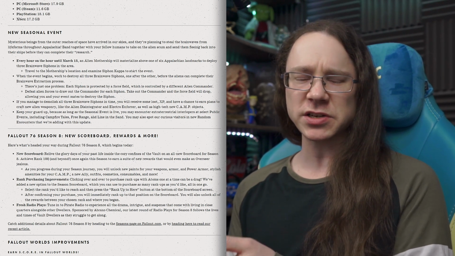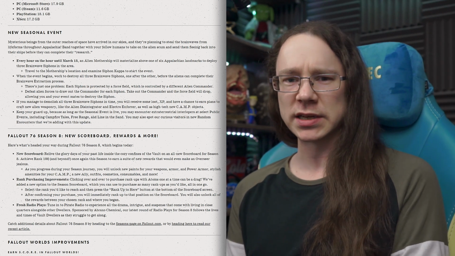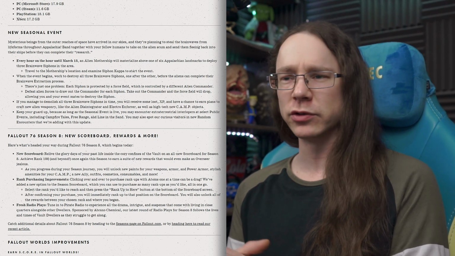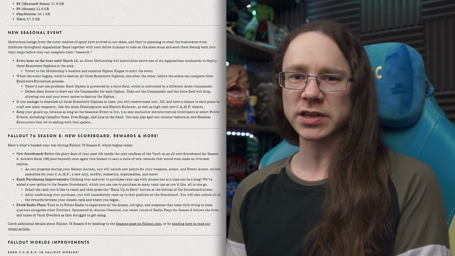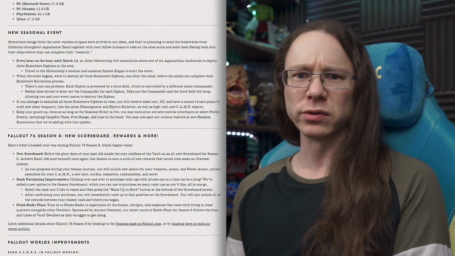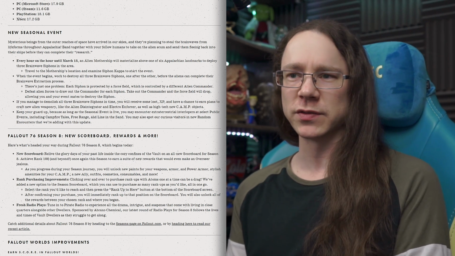There's the Alien Disintegrator, which is the rifle version. Fans of Fallout 3's Mothership Zeta DLC will probably remember that one. I know I used to use it on occasion. Good fun weapon. That's making its way into 76, and upgrade modules for that, you know, the barrel and the receiver and all that stuff that we usually change. That's coming as well, and you get those plans from this event too.